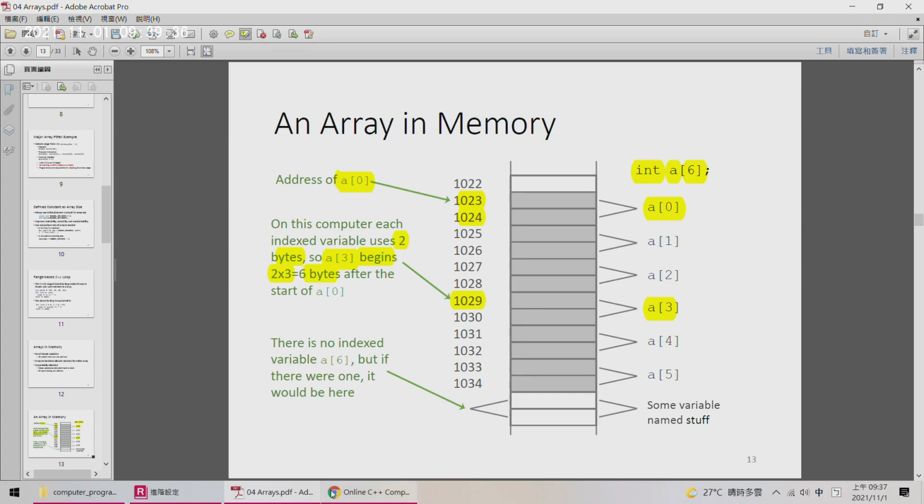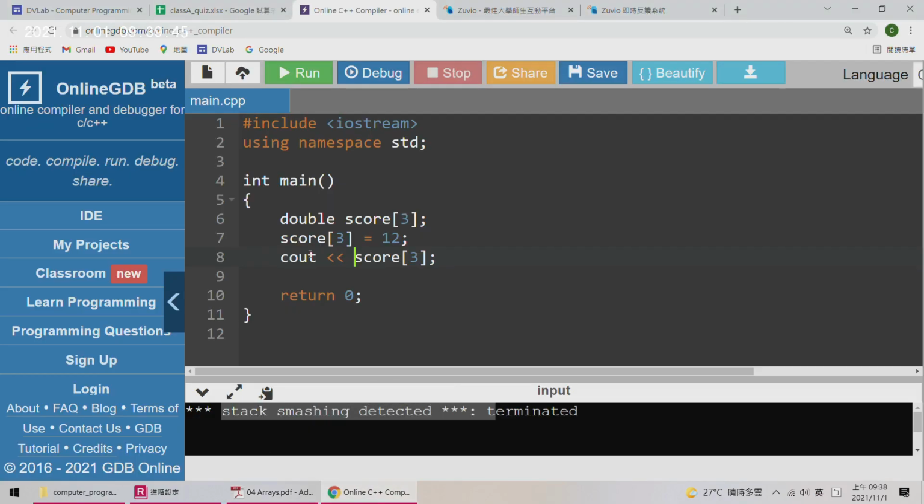And we can also use an example to print the memory address of elements in an array.